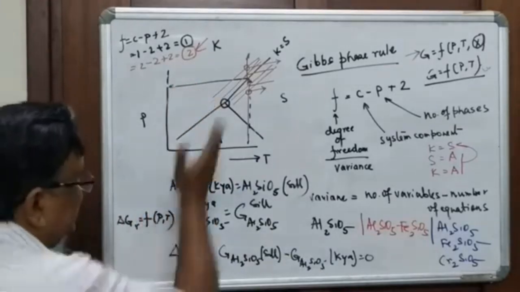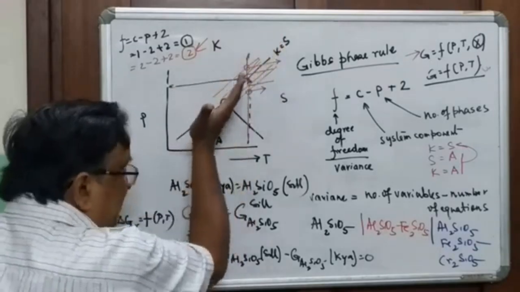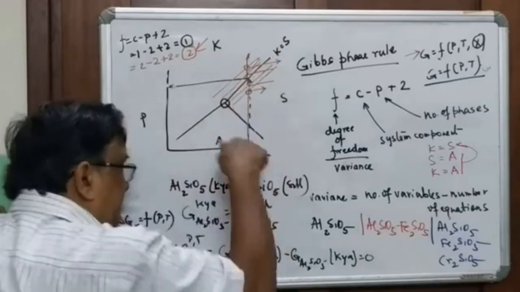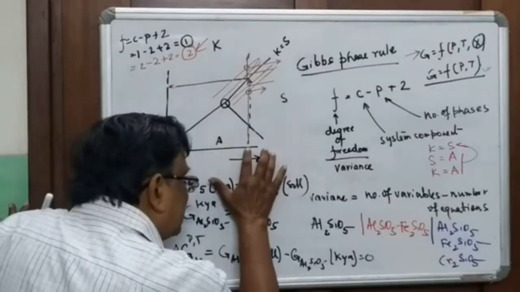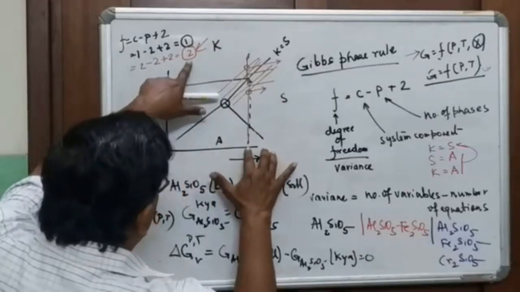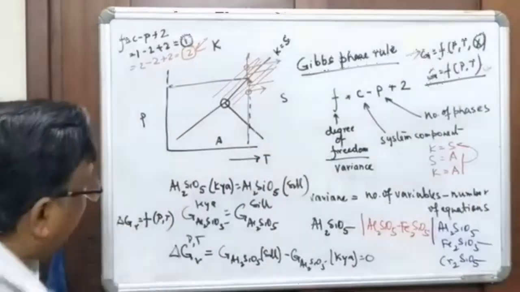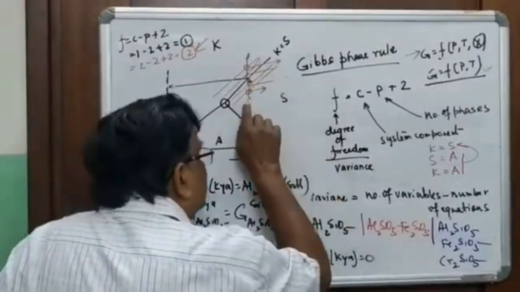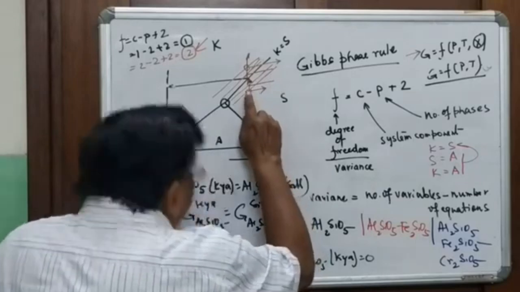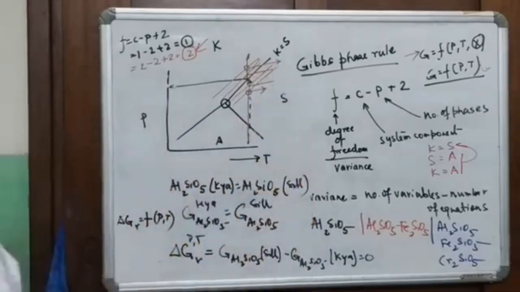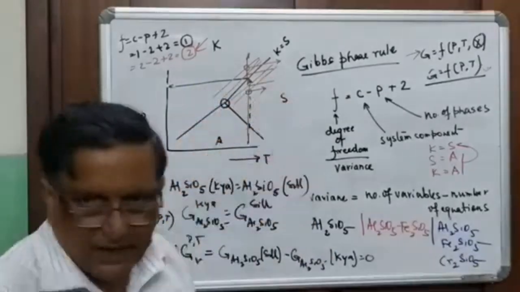And I explain, this line, which had a very unique loci in a PT diagram, now moves here. So, although you assign a temperature, that means you reduce the variance, you still have one more variance to contend with. And this now is a line. So you have to assign now not only the temperature, but also the composition of a phase, at least one. And then your pressure becomes fixed.